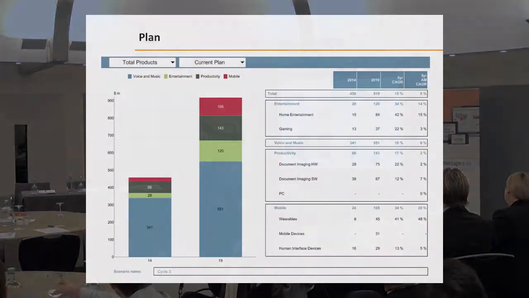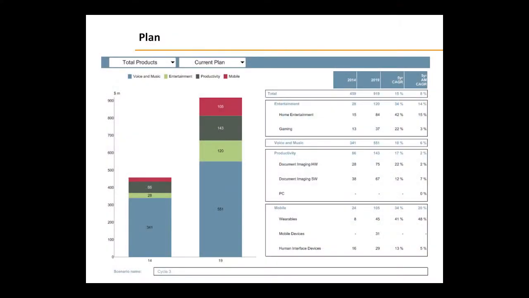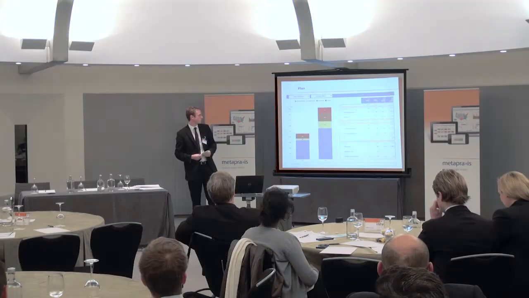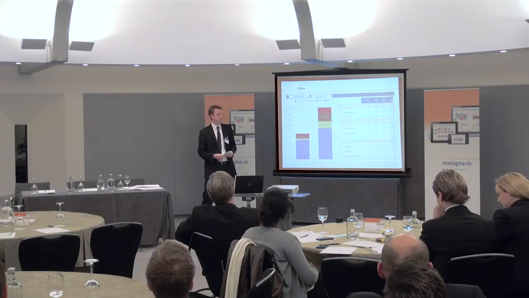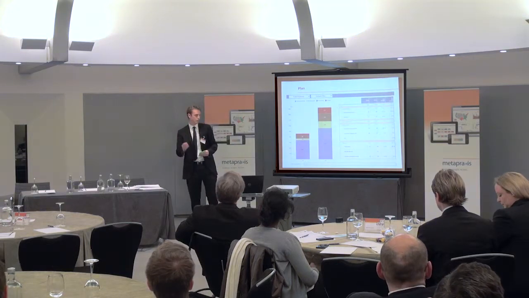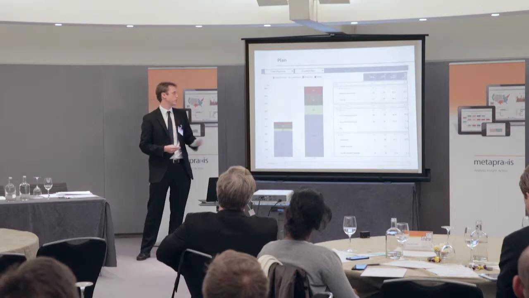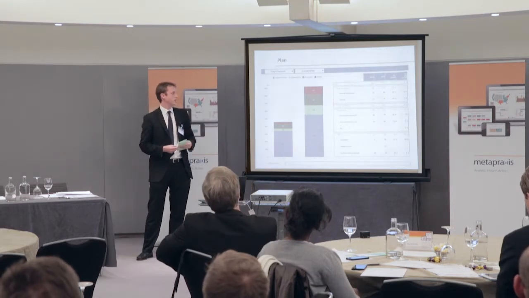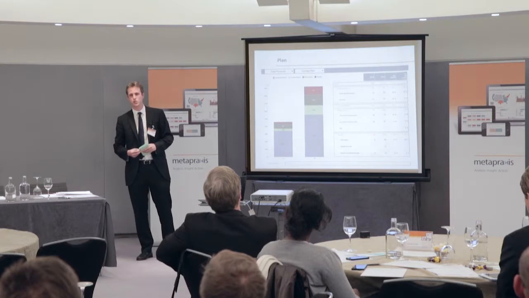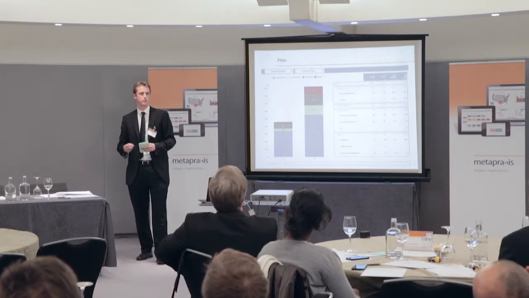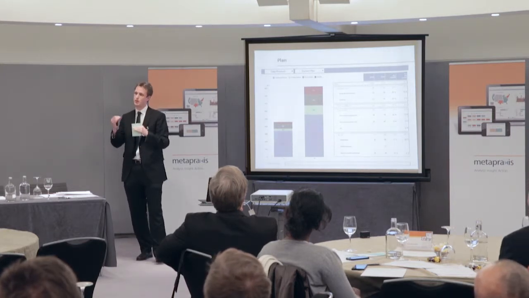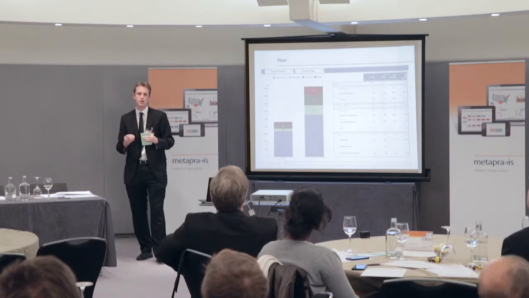This very simple analysis, we've got revenue both in the current year, which comes from their latest annual forecasts, and in the last year of our 5-year plan. So in this case, it's 2019. That revenue is broken out across a number of business divisions, and what senior management really focused on was the growth rates, so the revenue growth rates across the various divisions. And on the right-hand side there, for comparison, we included the growth rates of their end markets to see how they compared and how they were performing against the market.